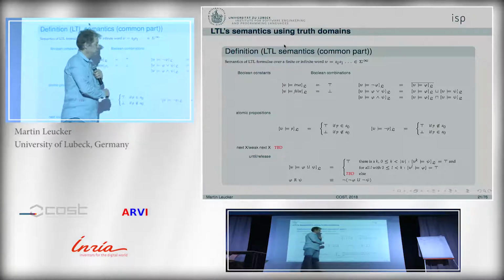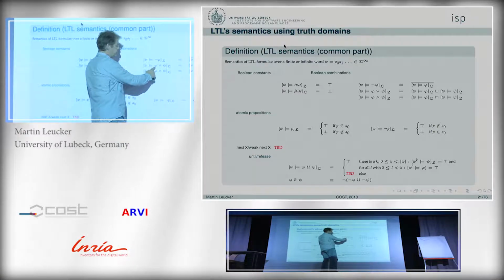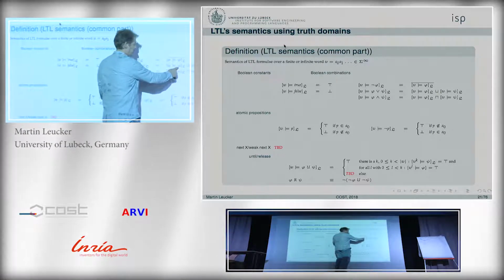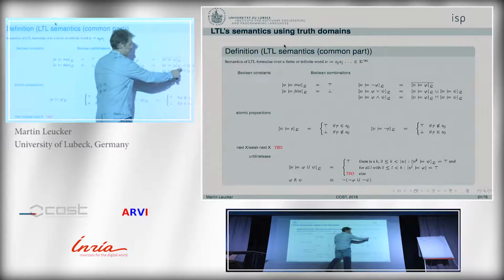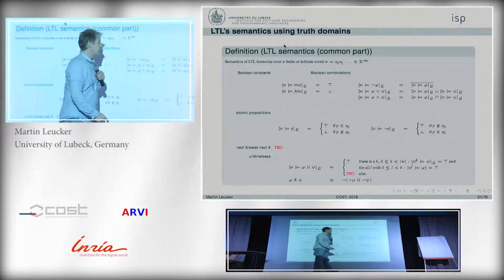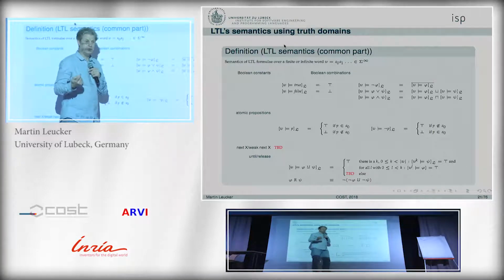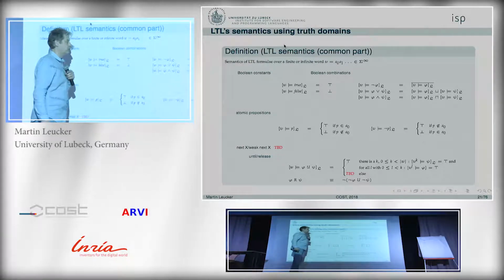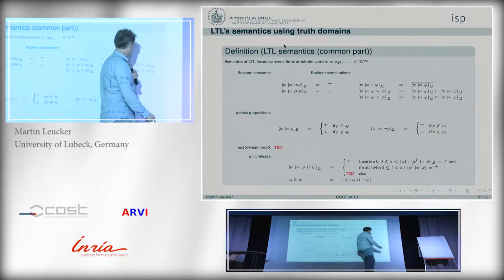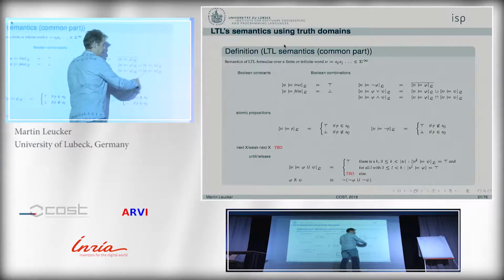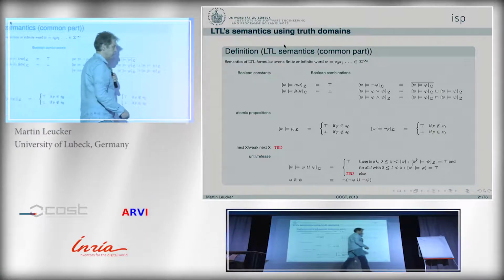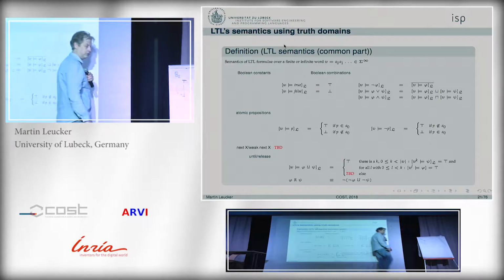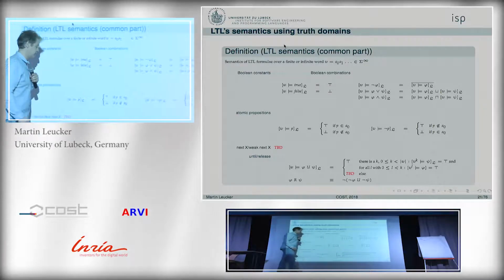I have a word W, and I want to check to which extent phi or psi is true. Well, I check to which extent phi is true, and I check to which extent psi is true. And OR means I take the best of it, which in the lattice is the join of the two elements. If you remember, if one of them is true, then the result becomes true, and the join of the two elements, bottom and top, will become top. So this is according to the intuition that we have.